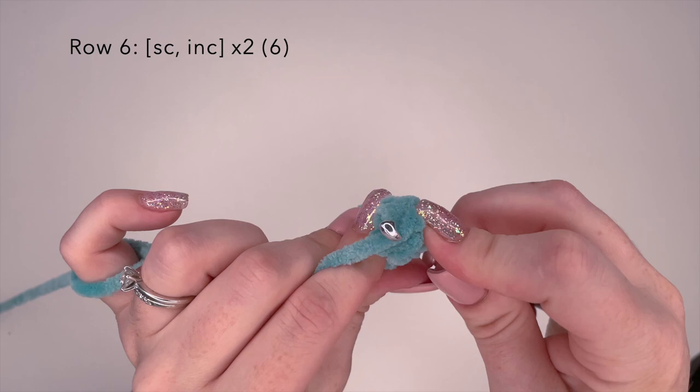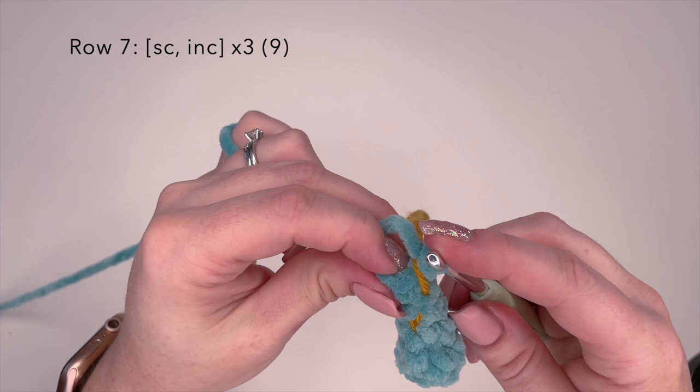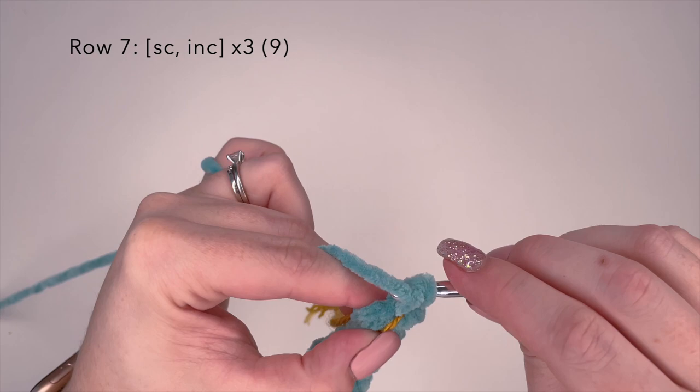So we're opening back up again. For row 7, we're going to do the same thing. We're going to do a single crochet and an increase.